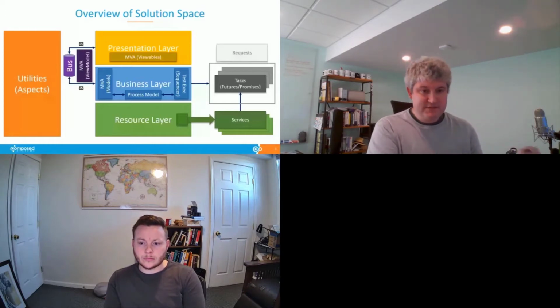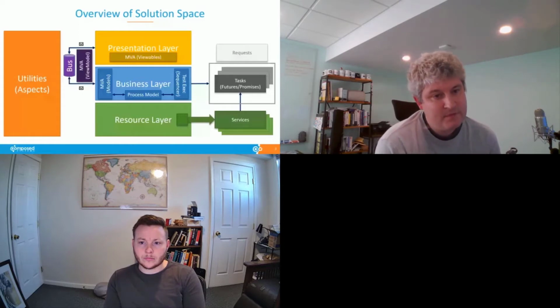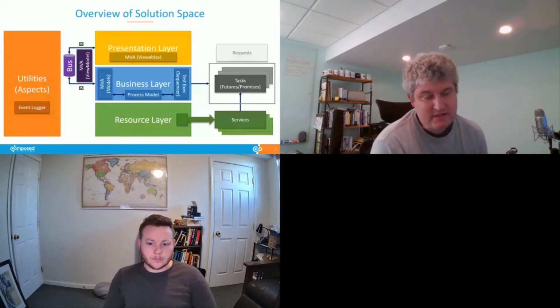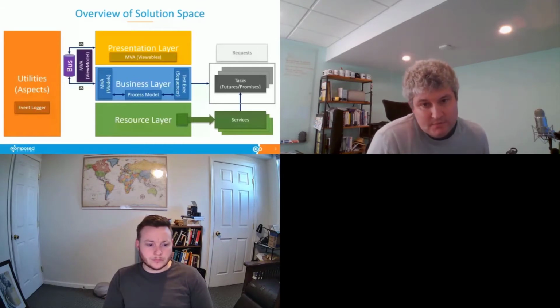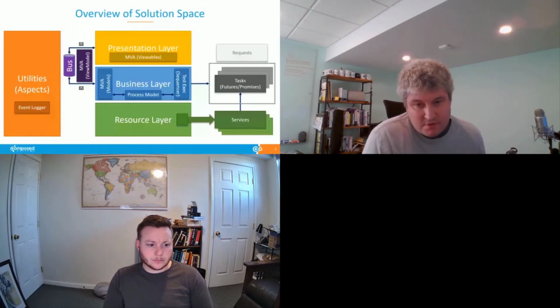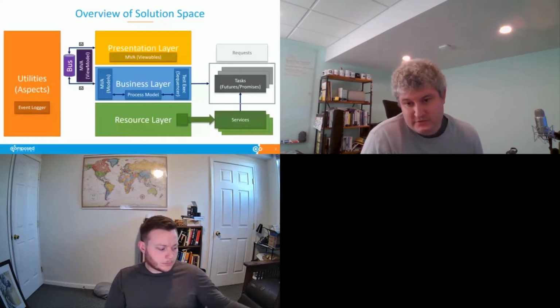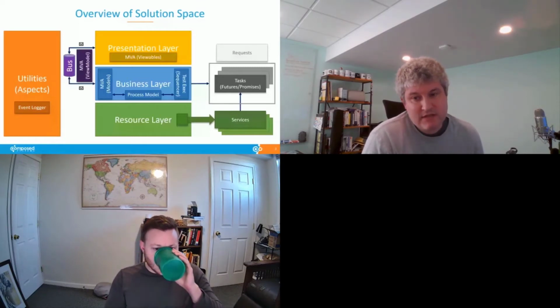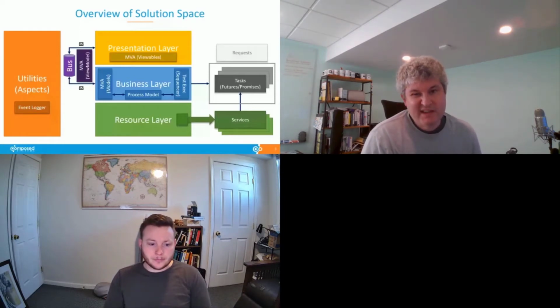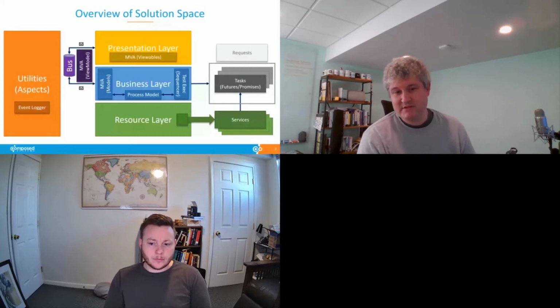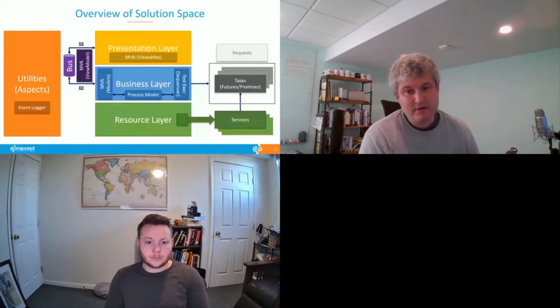Over on the far left-hand side in the orange box, we've got cross-cutting aspects that are used all throughout the different layers, like the event logger. You'll see the event logger in the demo code. It gets used at the resource layer of the different resources I'm going to show you. It gets used at the task implementation as well. My demo is very simple because it needs to be, so you don't get any presentation or business layer here.